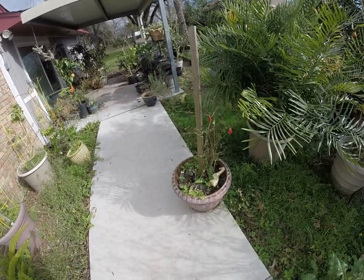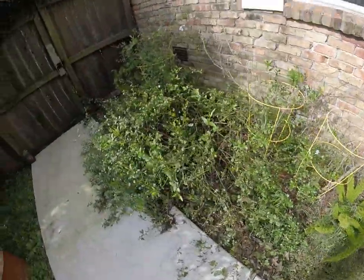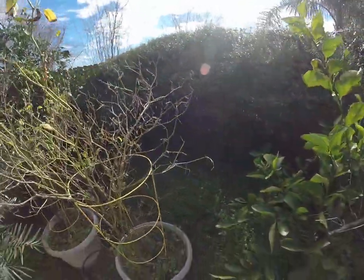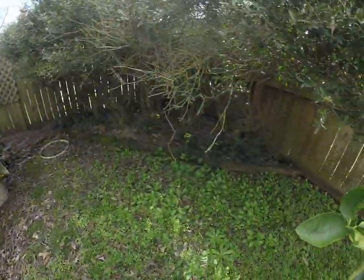That's our jalapeno. You can see Terry plants a lot of stuff in buckets. But these, we don't know what these are, but I can tell you one thing, they're coming out. We're pulling all this out of here because it's a waste of space. And these don't do anything.